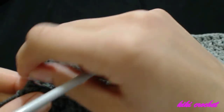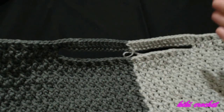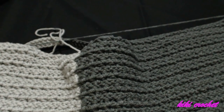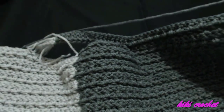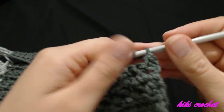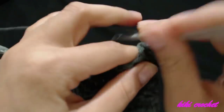So I'm gonna start my next row, and from this row on, now we're gonna be making the back side of our jacket. So from the first row after our chains, we have started creating the back side of our jacket. So I've chained one, my first stitch is the half double crochet, and now I'm working back posts. So that's my second stitch.